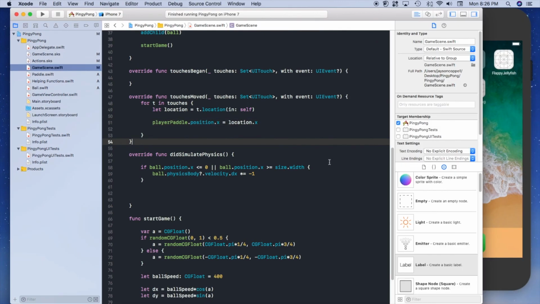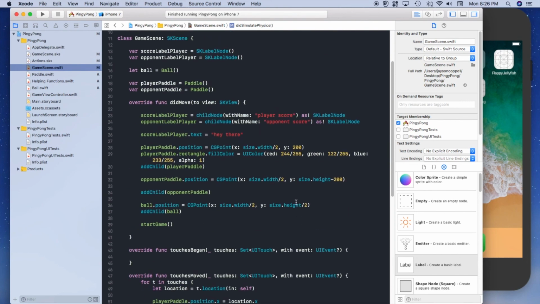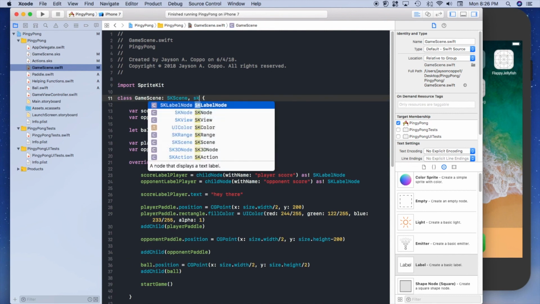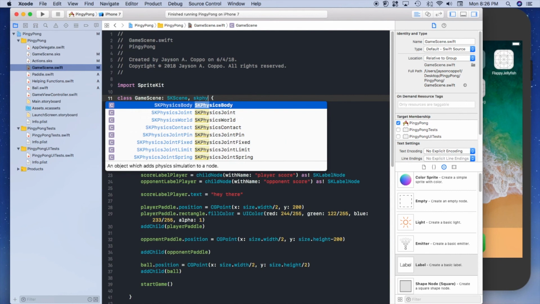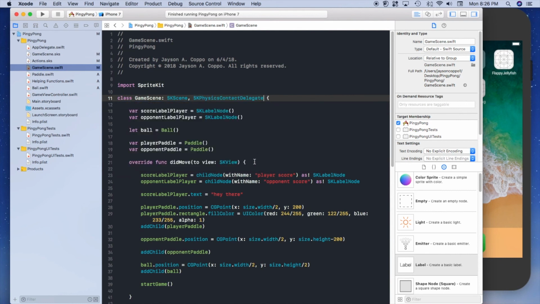Okay, now it's time for paddle collision. This is going to get a little involved because we are going to employ the physics contact delegate.